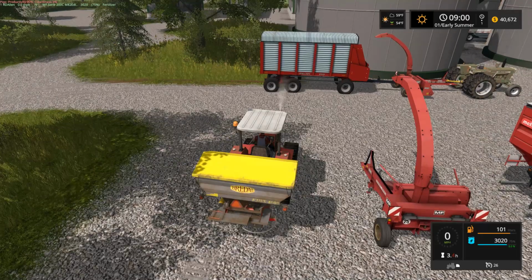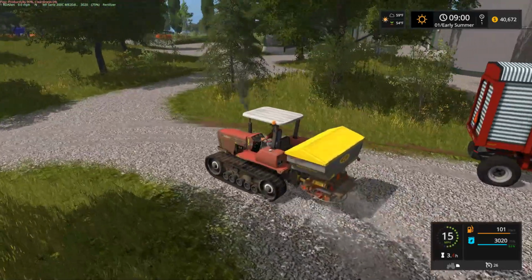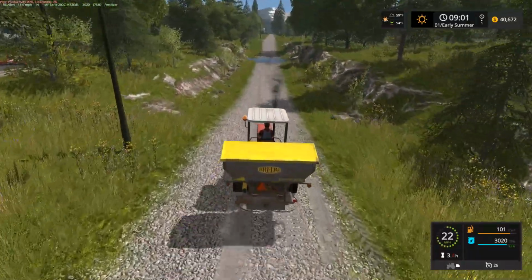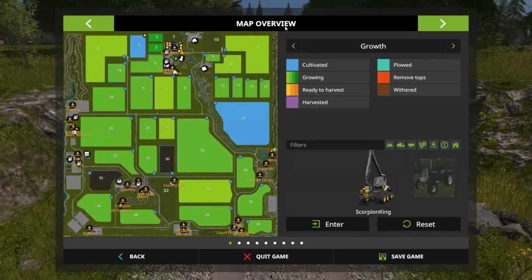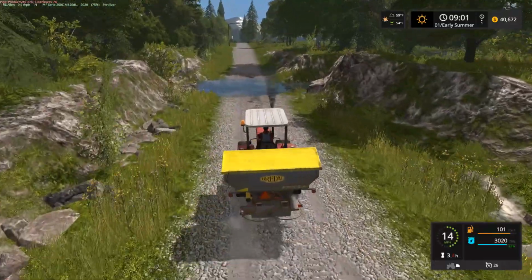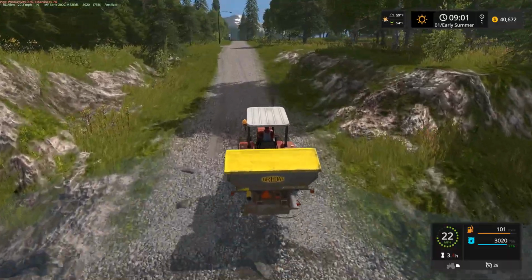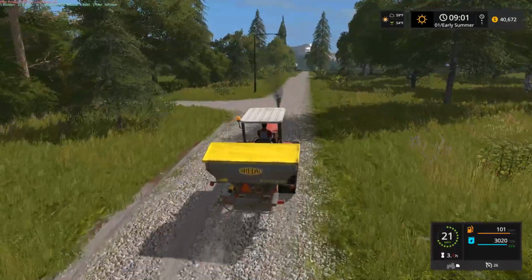Field 5 needs to be fertilized again as well, doesn't it? Actually, we just planted that, so... Or did we? No, we did not. That's right. With the save game lost there, it is no longer planted. Okay, so we probably need to get on that as well. We can get that field planted. I completely forgot all about that.